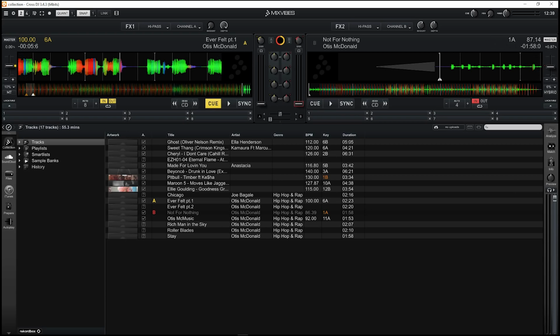On the 2 decks, you can see here we've got a couple of Otis McDonald tracks from the YouTube audio library. We use audio files from YouTube, as I said previously, just because of the copyright reasons. You can see there are other tracks there within the list. This isn't a copy that I use regularly. This is one that is on my machine for this type of thing at the moment. The full version is on my work PC for when I'm gigging.